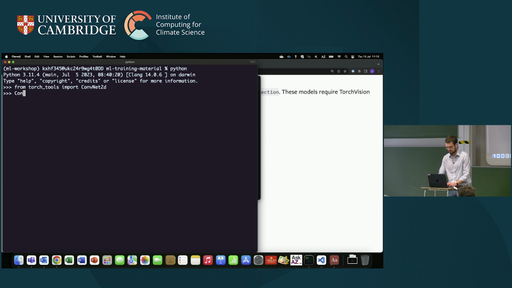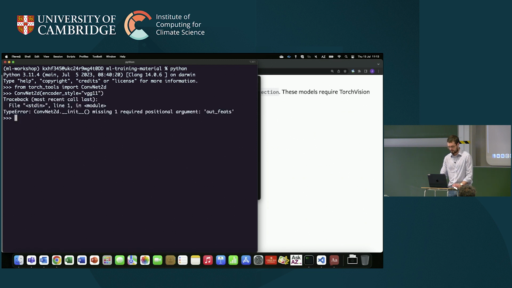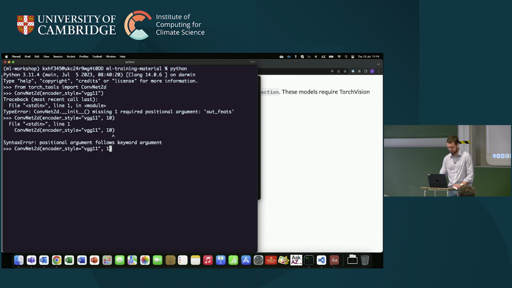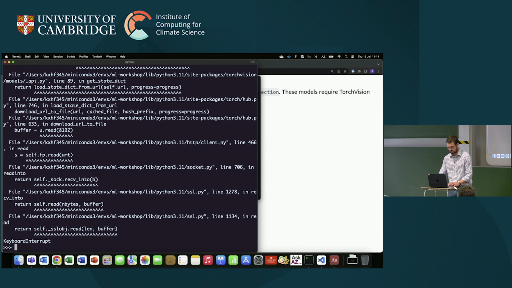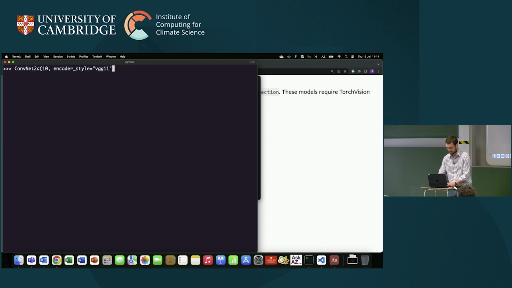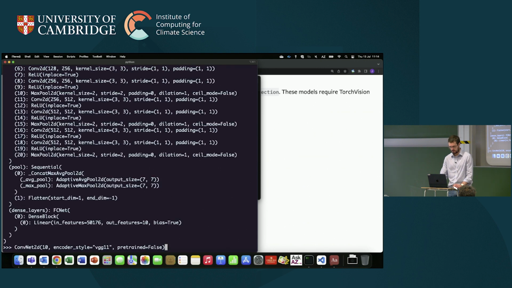If I want to compare two models, say I want VGG11, I need to tell it, let's say we're doing 10 classes. I'm going to say pre-trained equals false, so we don't wait for the download. But you get the idea. So this is the model with a VGG11 style encoder.